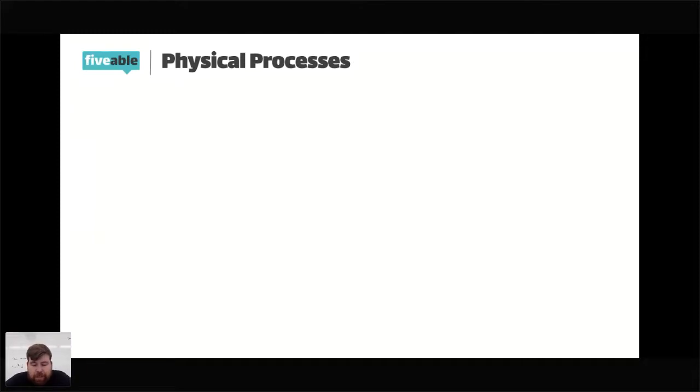So let's begin. Physical processes. Hopefully your teachers talked about these at the beginning of the year, but there are two types of changes that we can observe in the chemical world. And they are definitely not arbitrary. What I mean is it's not either this one or that one, but we're going to set up a rule to help us identify whether it's a physical process or a chemical process, a physical reaction or a chemical reaction, a physical change or a chemical change. A physical process is any time that matter undergoes a change, but the identity of that substance remains unchanged.